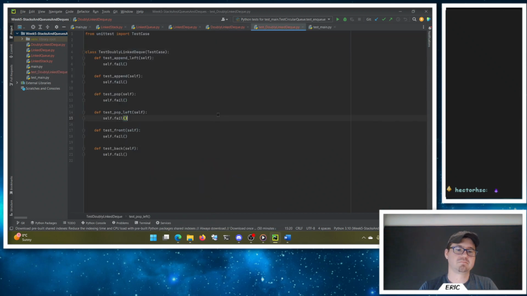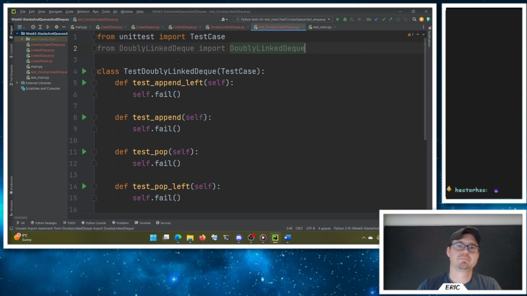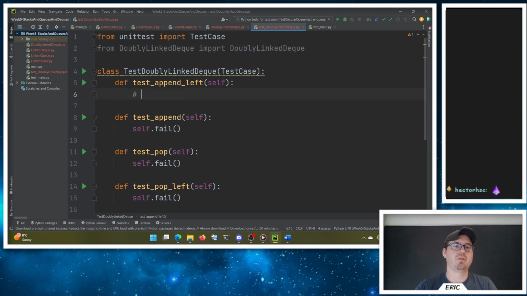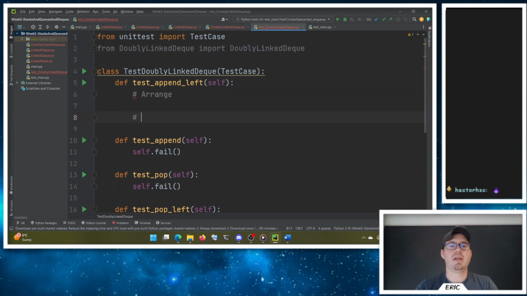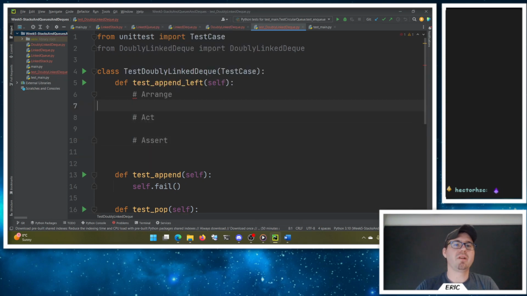All right, so to test append left, let's go from doubly linked deck import doubly linked deck. We're going to arrange, we're going to act, we're going to assert. What do we want to set up here? To test append left and make sure that it works, maybe we want to add 2 or 3 things and then make sure we can pull off 2 or 3 things in order.